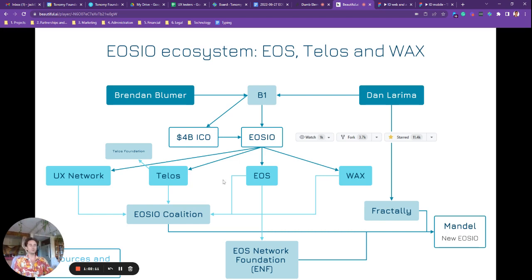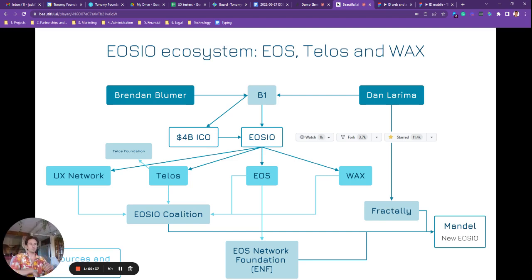There's some subtle nuances here, but a few people didn't like this. So soon after, the Telos blockchain was launched, running the same protocol, but a different governance model. This was launched by the Tonomy Foundation. Okay? And not long after that, the Worldwide Assets Exchange, WAX, was launched as well. Again, a different governance model running on the same protocol.